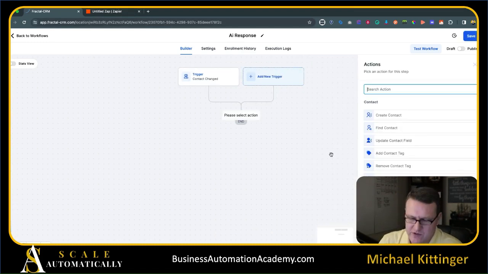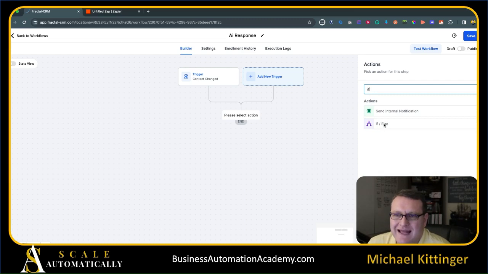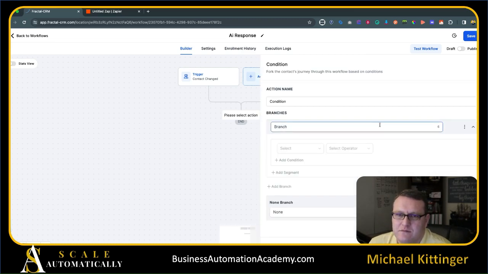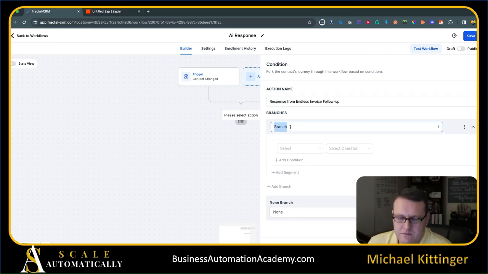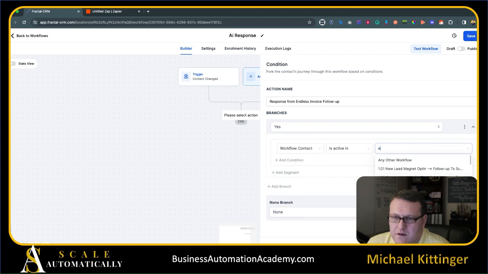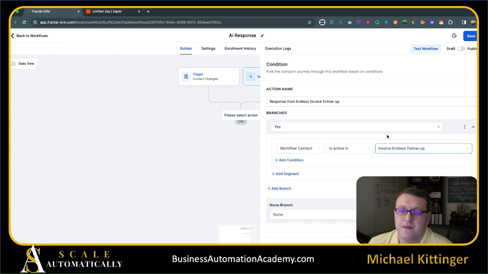Now, I am going to set this if, just so you can see, workflow contact is active in endless follow-up.